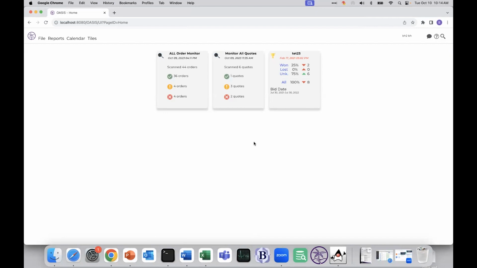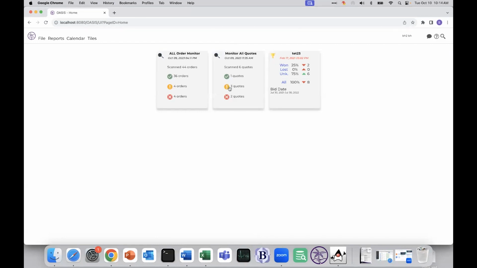All right. So when the tile is set up, you see something like this. It shows the number of, again, this is a test database, there's not a whole lot in here. Normally, this is a big number. So it scans X number of quotes. What it's showing is one quote, fine. Again, I primed this for this meeting, so I had to put one in there that went green, was okay. But then I have three quotes that are what we call warning.